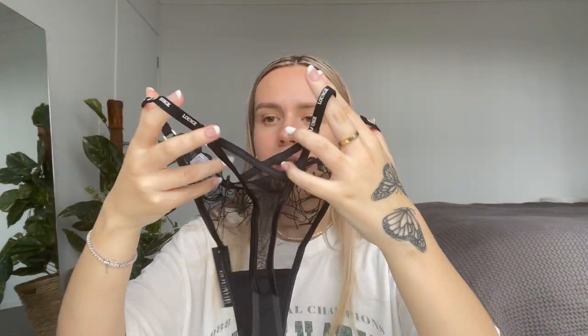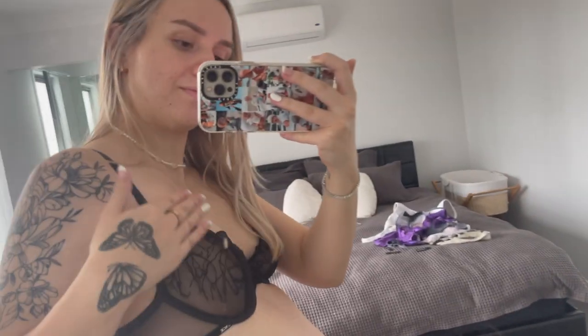The thong is a triangle-style that sits higher on the hips. Because this was a new set I wasn't sure it was going to be my favorite, but this is my favorite — look how pretty the Illustration Balcony is! I feel the most confident in this one. It doesn't dig in at all and it rises really high, giving me a super nice shape. The back has a pretty little triangle dip, and you can see all the little women in the lace — it is so cool. I'm obsessed.